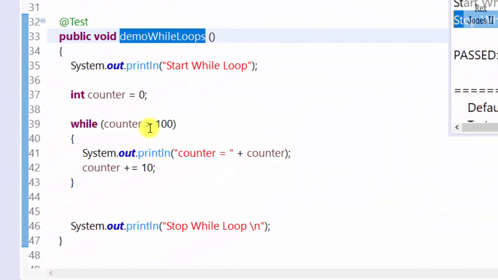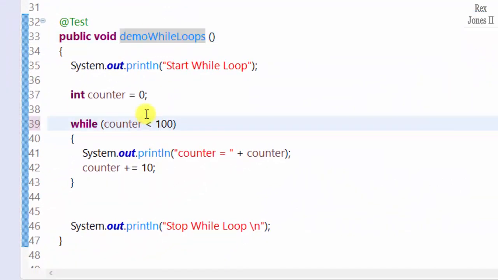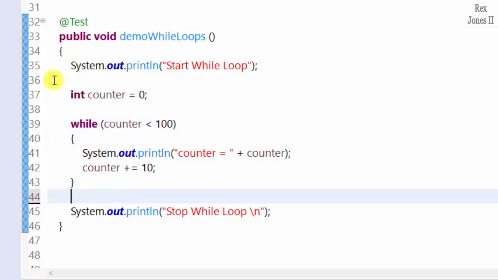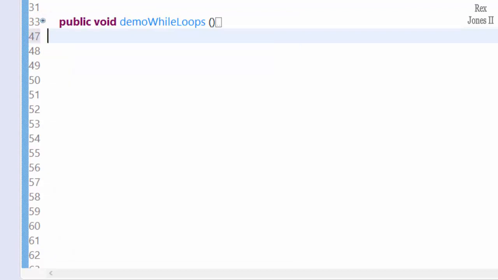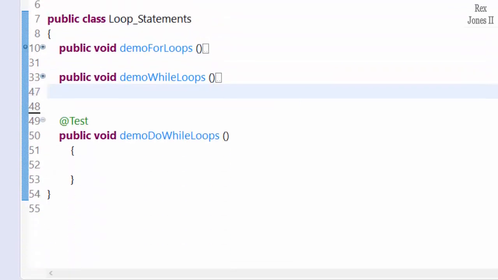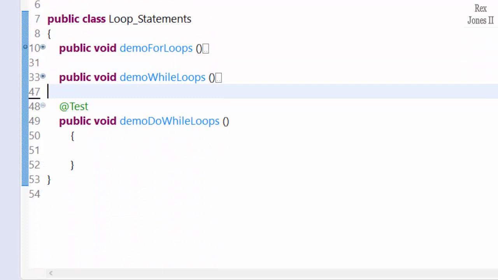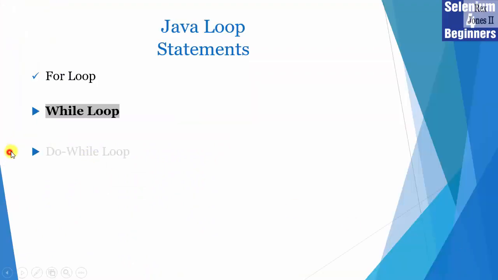Change back to less than 100. That's it for while loops. Let's demo the do while loop.